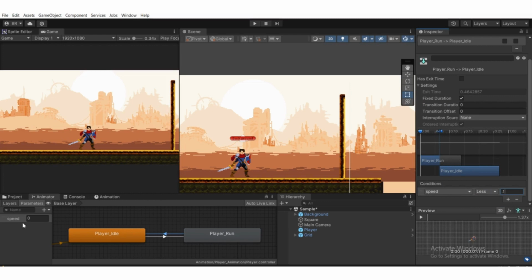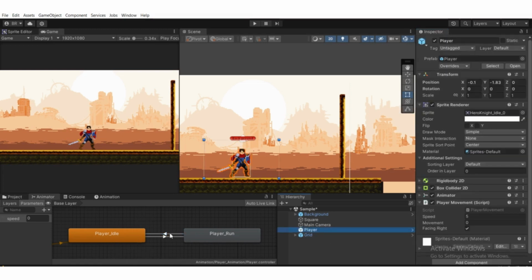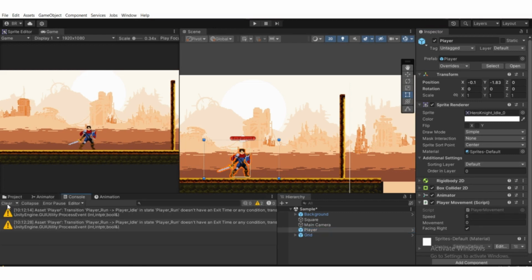So what we are doing is, whenever we set the speed parameter to 0, we will go over to the player idle animation. As we know, if the speed is 0, it will be lesser than 0.1. The 0 is lesser than 0.1, so the condition is matching, the condition becomes true. So we're going to go over to the player idle animation. As you can see, we are just making a transition to the player idle animation. I hope you get the idea. So we're going to control this speed parameter through our code.